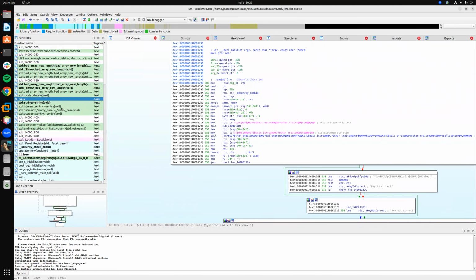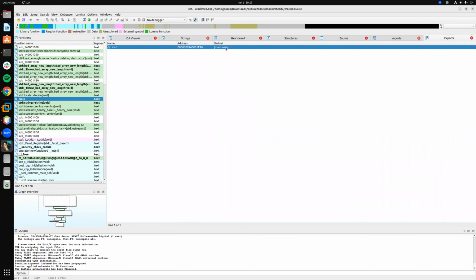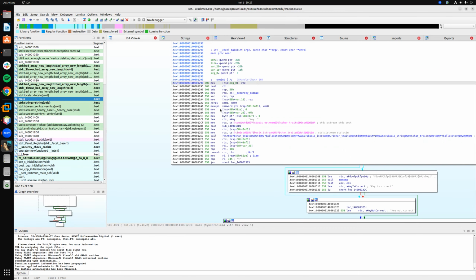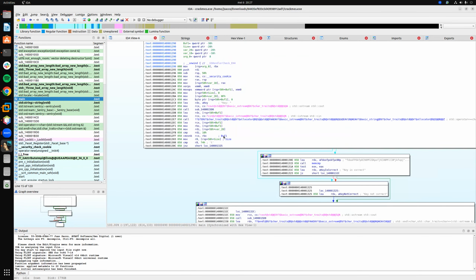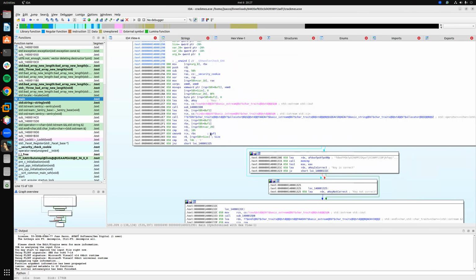We already have it listed here, and in this case, IDA already applied some logic and understood that this is the main function, but this is the start of the main entry, and this is the main function of the program. That's two different things. All right, knowing that, we can see that this program is going to ask for a key here. And we can see that it is written using C++.